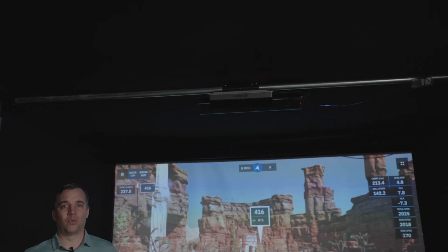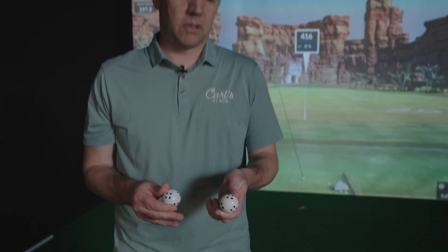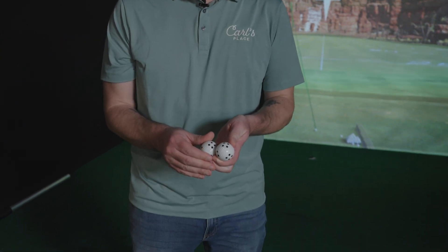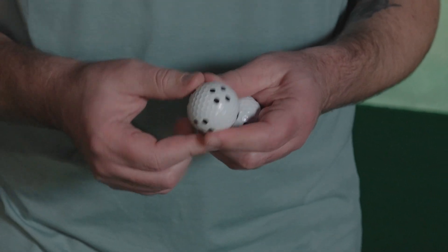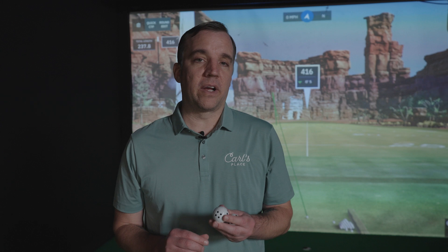This isn't going to be your typical setup. We have two launch monitors here — they are mounted right next to each other. We did some testing beforehand and it seems like everything is working out just fine, so just keep that in mind as we go through the test. You might be noticing that we're using some marked golf balls today. Obviously the iXO does not need this, but the Invisage does require these special marked golf balls. You'll get a dozen of these with the Invisage and they are required if you want to be able to get data out of it. So without further ado, let's get to the testing.